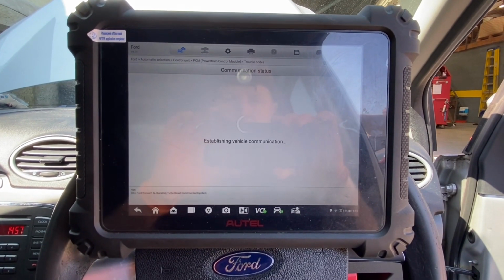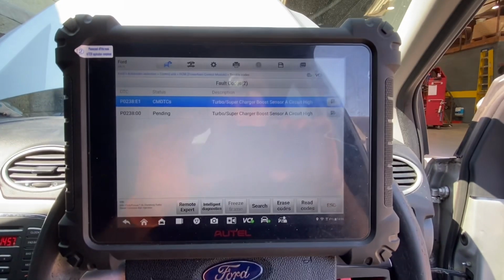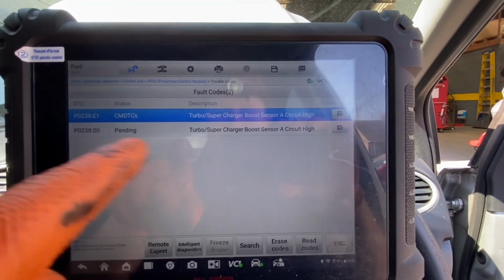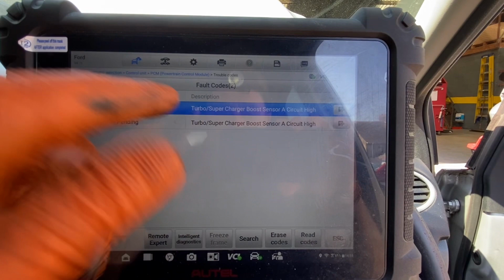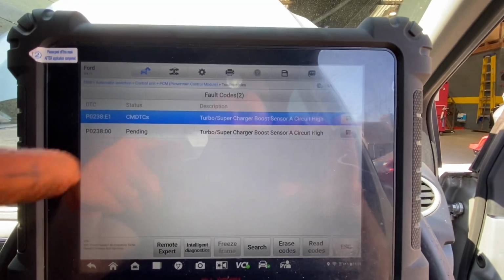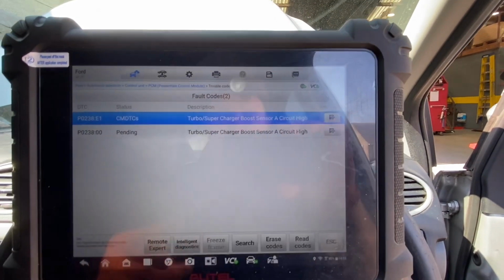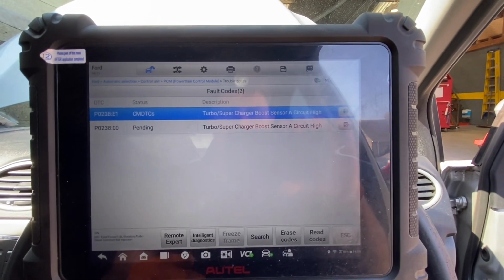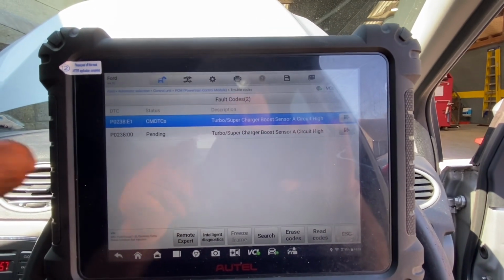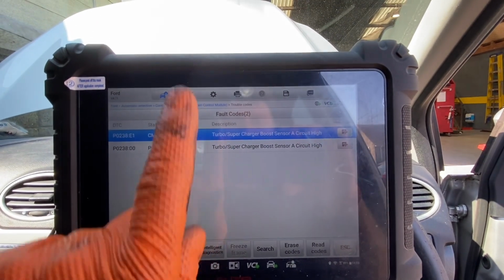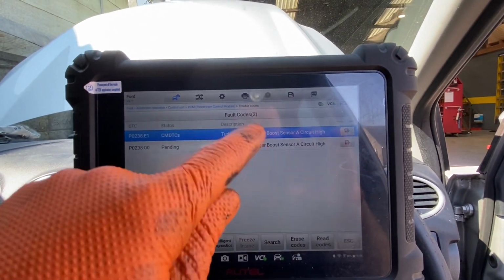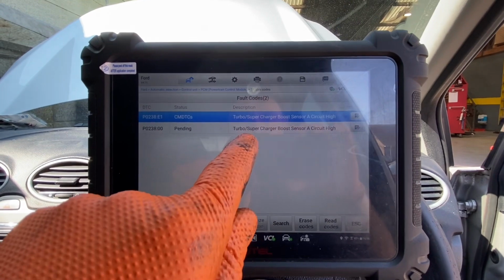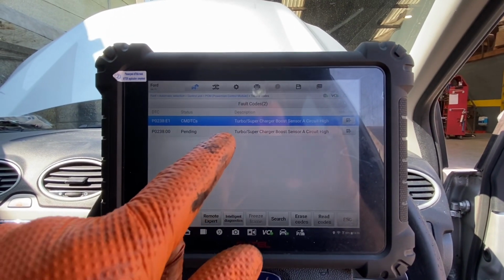Actually, that's kind of funny, because the other faults have just disappeared, so we're back now to circuit A high. We've just proven to ourselves from the live data numbers that were too high, cross-referencing to the MAP sensor and then disconnecting it, that the sensor is quite simply reading incorrectly.